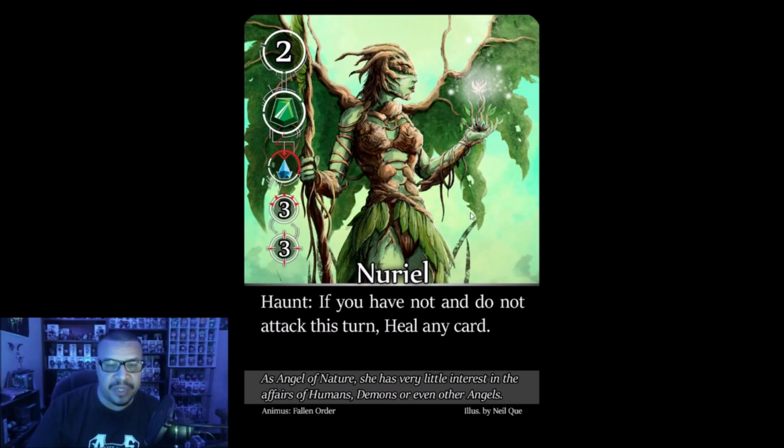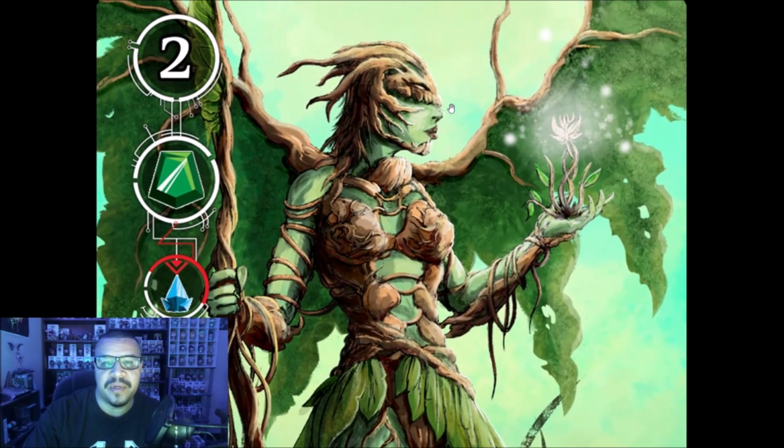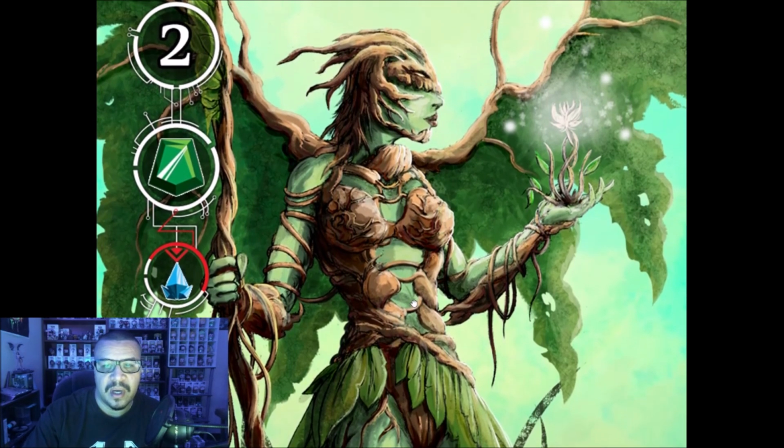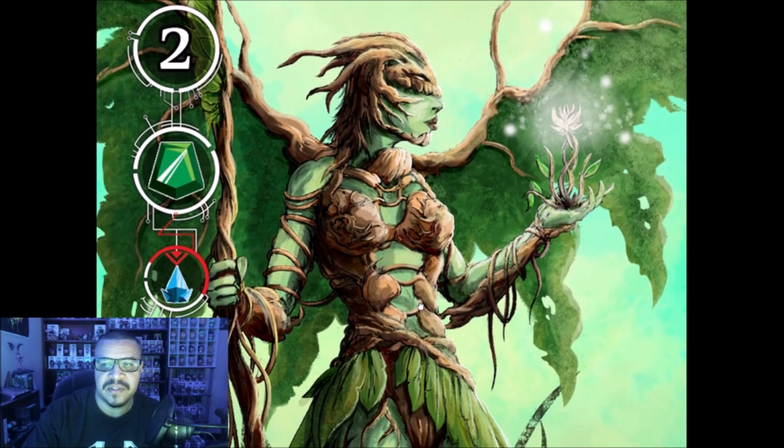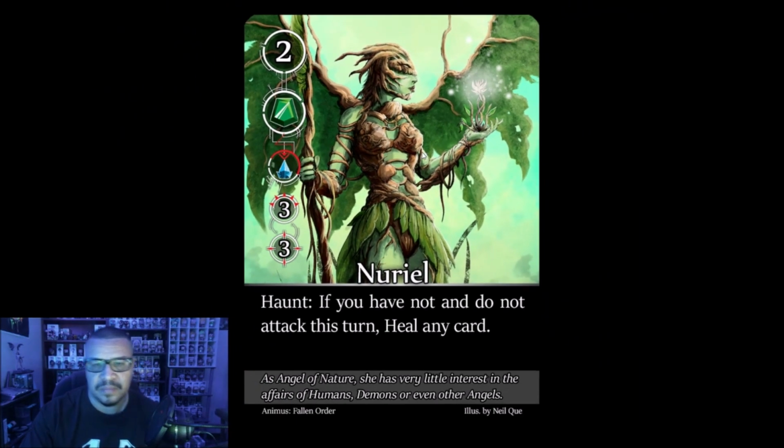We have Nuri here. As Angel of Nature, she has very little interest in the affairs of humans, demons, or even other angels. So the Angel of Nature, as we can see in the art here, again, we did the visor, but we made it wood. We made a wood armor. I think there's no metal at all, right? We made sure there was no metal. It's all natural leaves and stuff like that. And as the Angel of Nature, she actually cares very little for the humans and angels and demons, so she basically stays out of it.